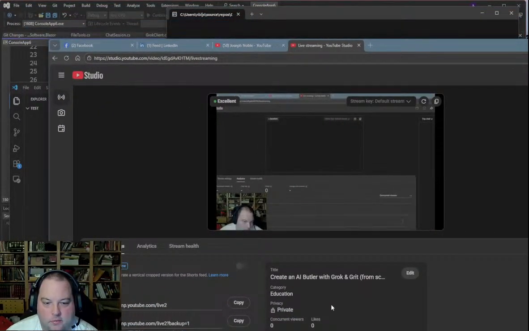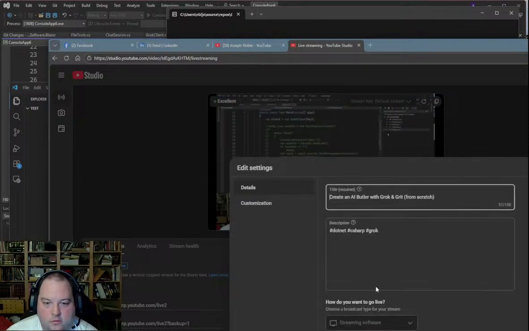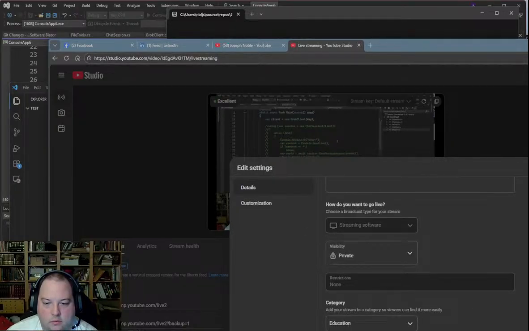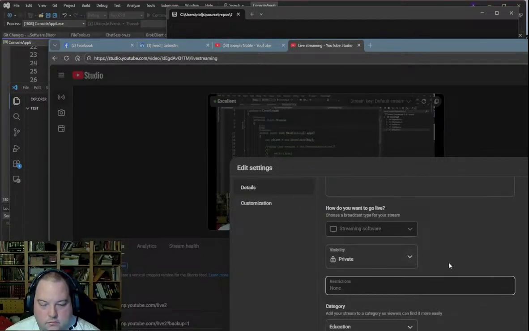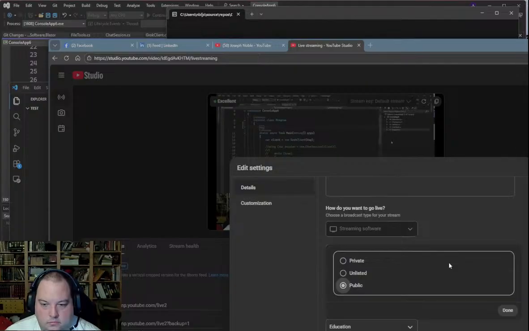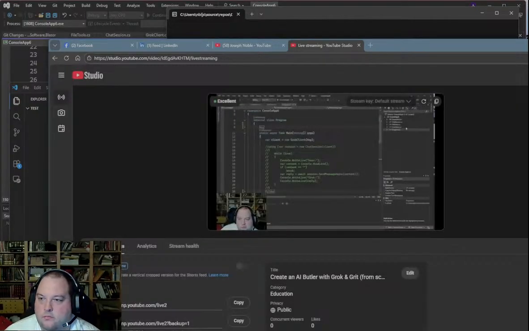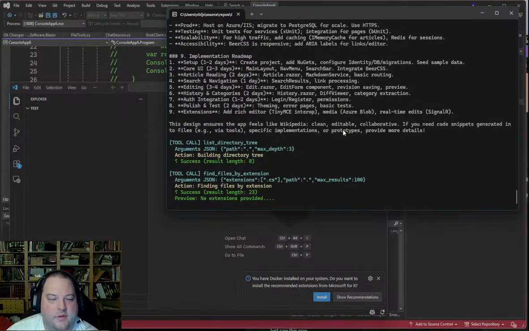Now that we've seen it design the system, it's going to actually start making tool calls to the file system and start creating the individual files one by one, point by point.